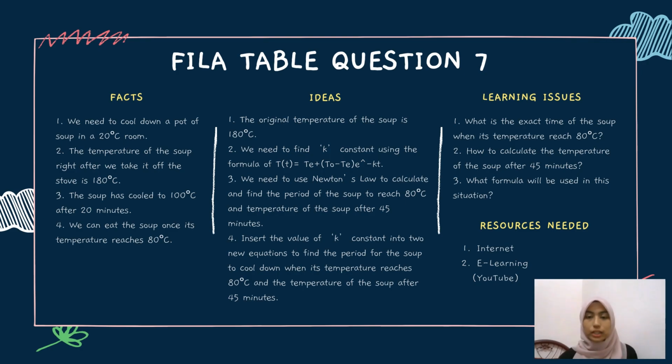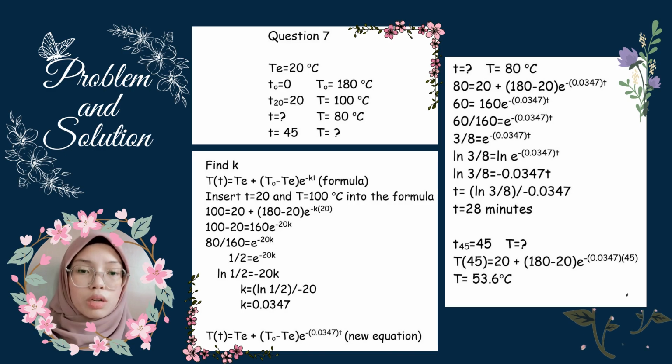There are 3 learning issues. The first one is, what is the exact time of the soup when its temperature reaches 80 degrees Celsius? The second one, how to calculate the temperature of the soup after 45 minutes. And the last one is, what formula will be used in this situation? There are two resources needed. The first one is internet and the second one is e-learning, which is YouTube.